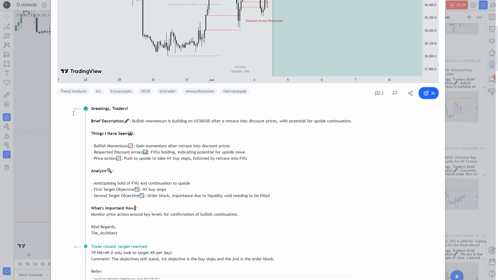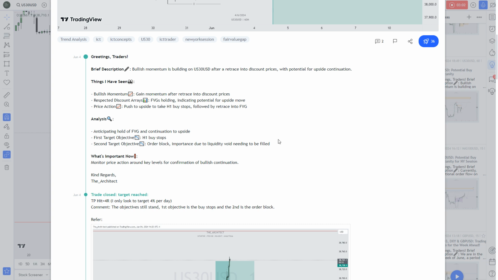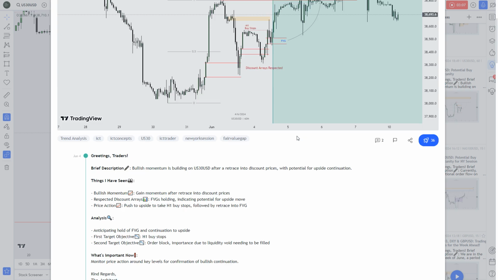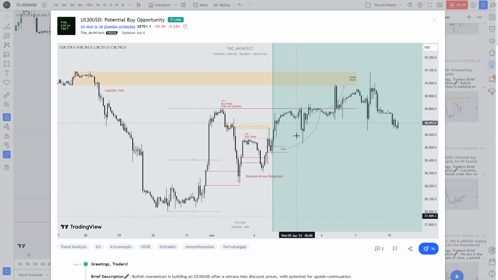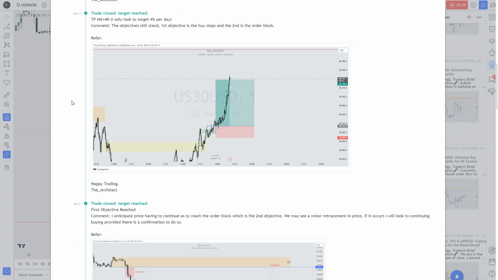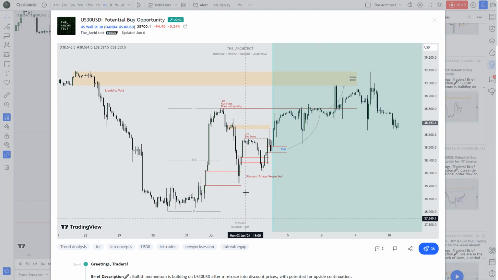You'll see that on my TradingView as well, I post everything from my analysis, my entries, and all of those sorts of things, explaining what I was seeing on that specific day. The reason for this is that I use my TradingView as my journal. These are all of my entries in terms of what I was anticipating, my trading, and all of those sorts of things, right? Even my losses, you'll see most of my ideas have my losses as well, as an entry in terms of what happened or what I was anticipating. So in this journal entry, I was looking to see a potential buy opportunity into this bearish order block over here.